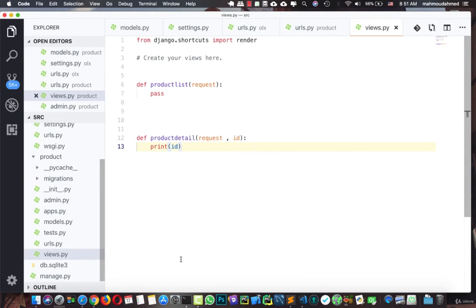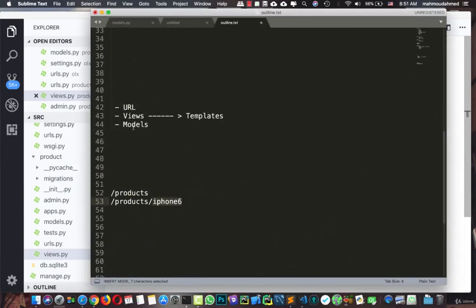So now we've connected our main URL with our nested URL, and we've also created two views, one for product list and one for product detail. So we need to retrieve information now from our models. So now we've created the URLs and the views. We need to retrieve information from our models, then we need to add our templates so that we can see all the products and see only one product and retrieve their information.